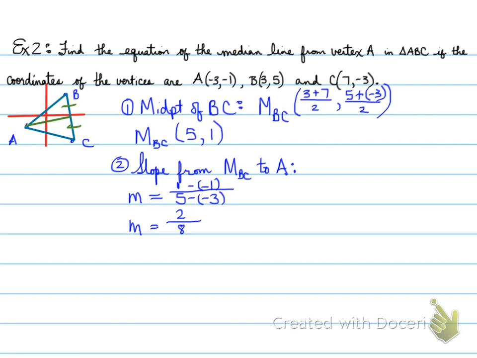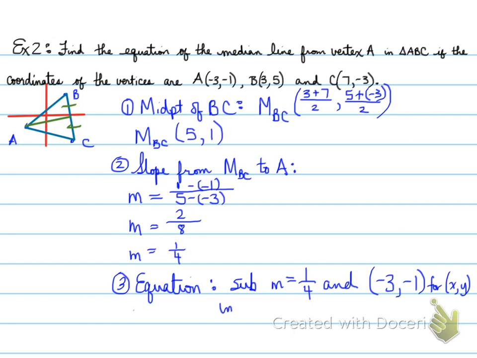So, what will our slope be? Well, it would be 1 minus negative 1 is 2 and 5 minus negative 3 is 8. So 2 over 8 which equals 1 quarter. So, our slope is 1 quarter. Now that we know that we can find the equation of the line. So, we substitute the slope and we substitute the point that's on the line. So, either M or A. In this case, we're using A because that was definitely the point we were given. We try to use the given information as much as possible and we sub it into the equation.